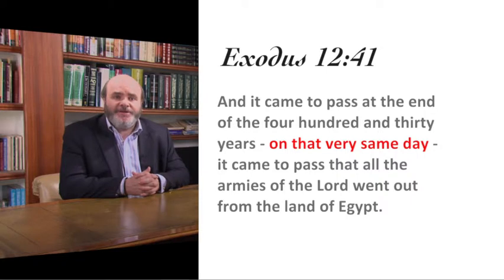It says, "And it came to pass at the end of the 430 years, even the self-same day it came to pass, that all the hosts of the Lord went out from the land of Egypt." This shows that God's people kept accurate records of time, enabling them to make such a statement. Moreover, the fact that the Exodus took place on the very same day as when Abraham entered the Promised Land indicates that both of these major events took place on an important feast day, as indeed many divinely appointed events do. In this way we can understand how they noticed that the Exodus happened on the anniversary of Abram's entry into the land.